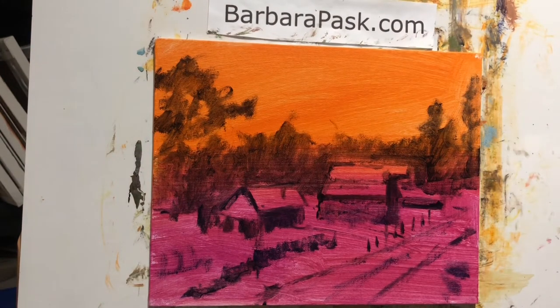All right, so we'll mix up some. Got just some pure white out here first. I'm going to mix up something for the lightest part of that first. And I'm always saying that, but again, this is your painting, your little world, so you don't have to paint exactly what you see. It's a good exercise to see if you can.